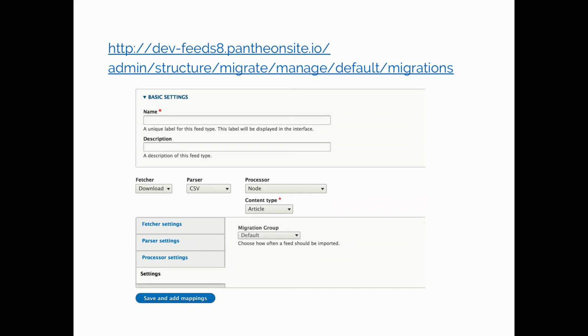Without that, it won't work. So we had to add a new tab to include the migration group in settings, which is not really important for people using Feeds Migrate, but it has to be there. And then the rest of it is the same familiar Feeds 7 UI.